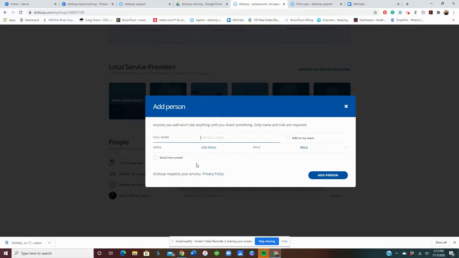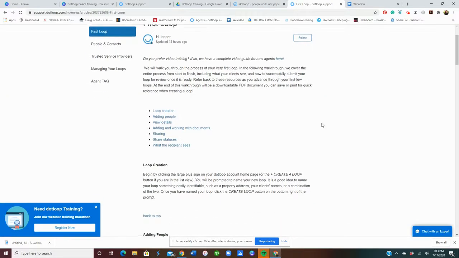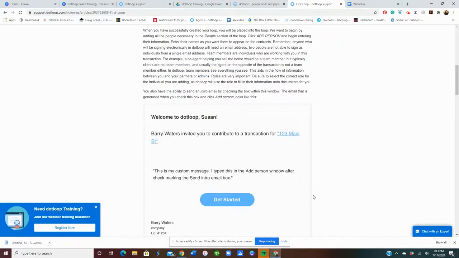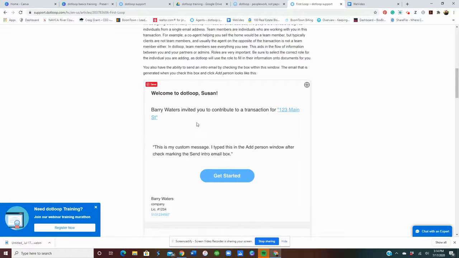The email that is generated when you check that box and add a person, I'll show you what it looks like here. It looks kind of like this. It just says, welcome. They've invited you to contribute to a transaction, and you can even type in a custom message for them and help them get started, just so they kind of understand what the process is going to look like.